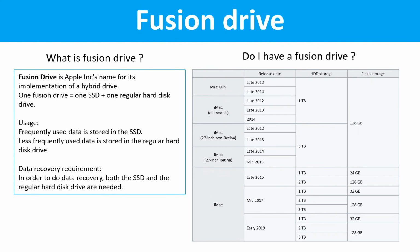Fusion drive. What is Fusion drive? Fusion drive is Apple Inc.'s name for its implementation of a hybrid drive. One Fusion drive equals one SSD drive plus one regular hard drive.